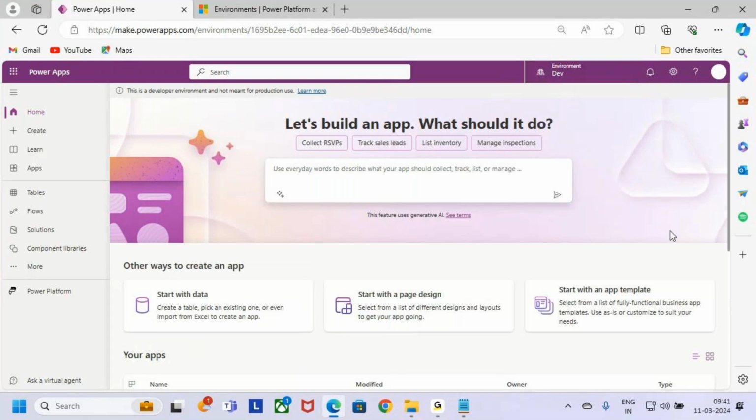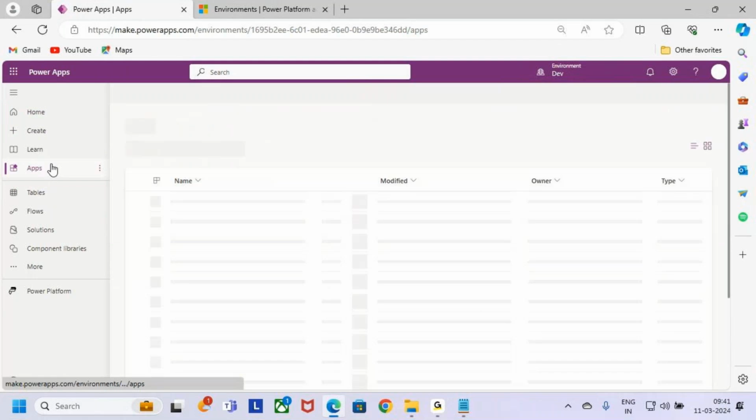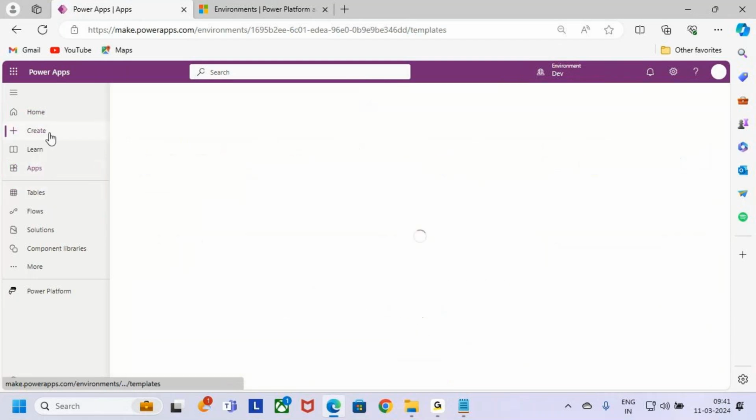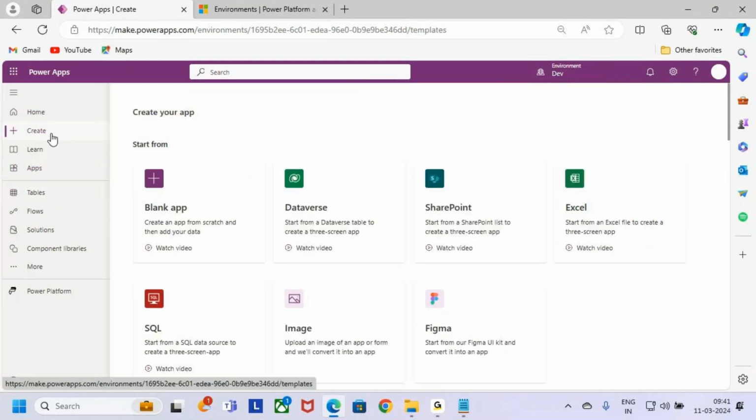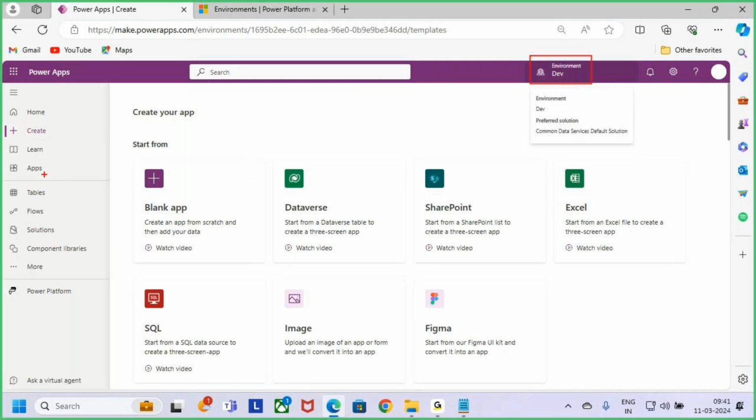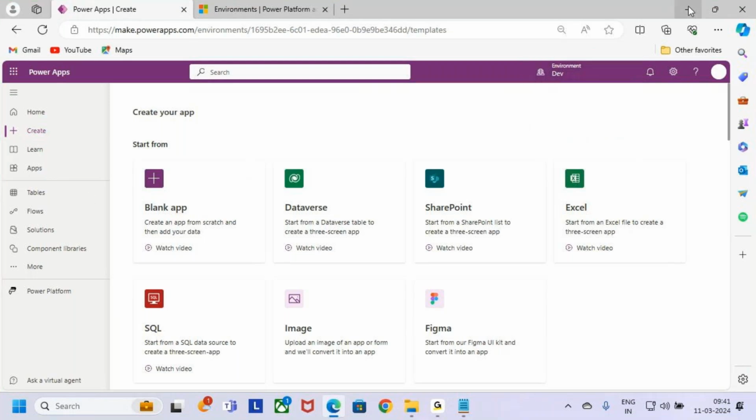Now in this environment, you can start creating the apps. Now I don't have any apps here. Same as we discussed creating the apps in the previous classes, same here also. We are just changing the environments here. Like this, you are able to create what? Environments. Once after creating the environments, you can connect to that environment and start creating the apps. So this is what is meant by an environment, guys.